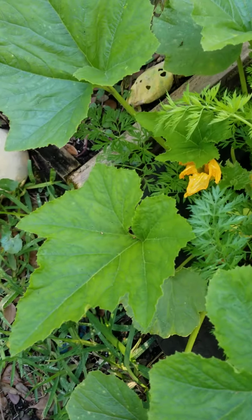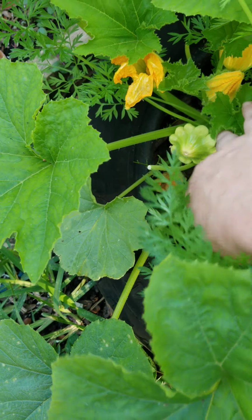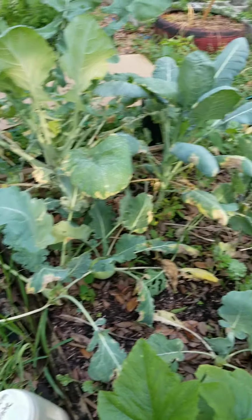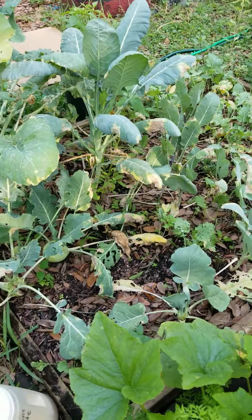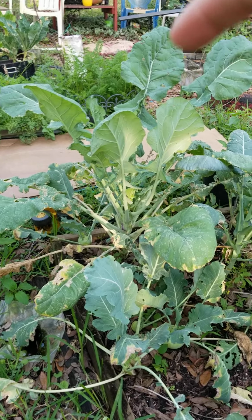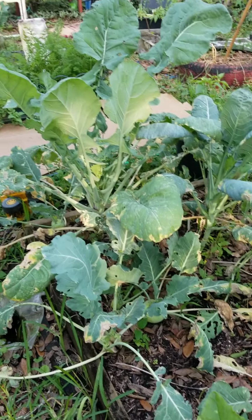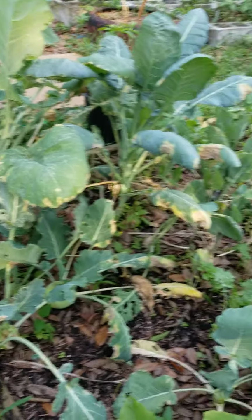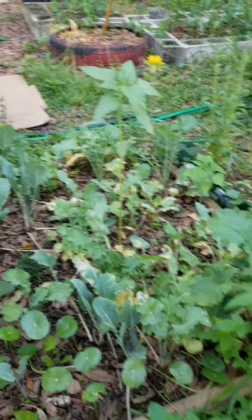So these are the Hoss Tools Partial Eclipse squash, and there's still some carrots that were growing in this bed before I pulled them, but they got several on here. So this is my kohlrabi bed. I pulled out a few kohlrabis, and I don't think that the Graffiti cauliflower is going to make it because it just got so hot and it took so long, and I'm not sure if this is a Graffiti cauliflower or not, but it's humongous. I think it is, but it's too hot for it to do anything now, so I think it's going to bolt. But it is a humongous plant. But you'll see I got some kohlrabi down there, so I've got a couple of them. Some of them didn't make very big bulbs, some of them stayed little and made little bulbs. You can see all the little kohlrabis through there. So that was sort of a success because I did get some.